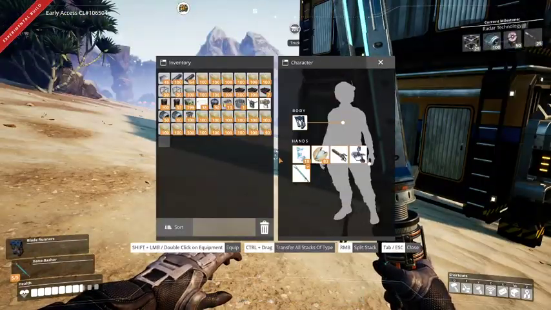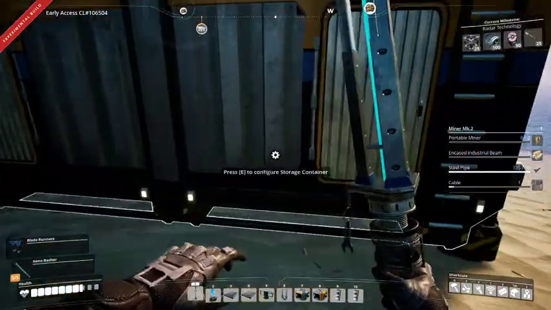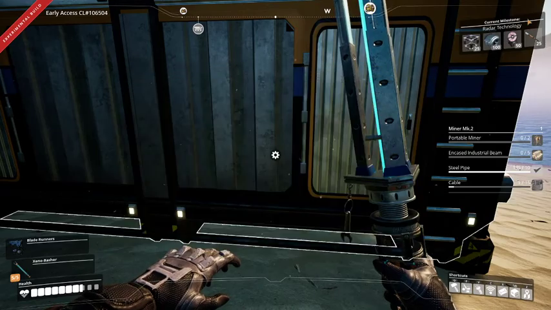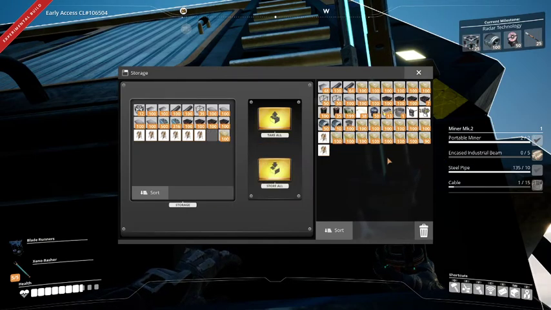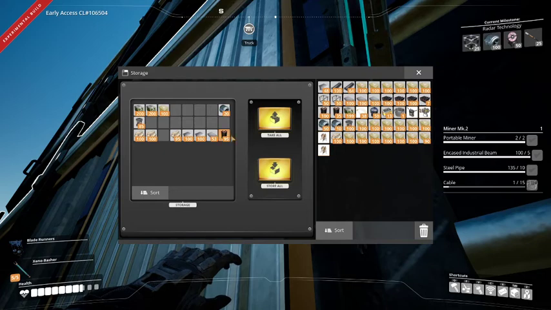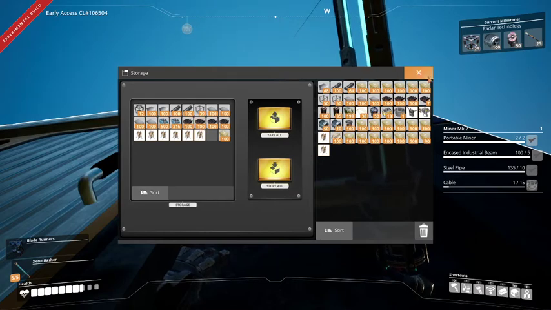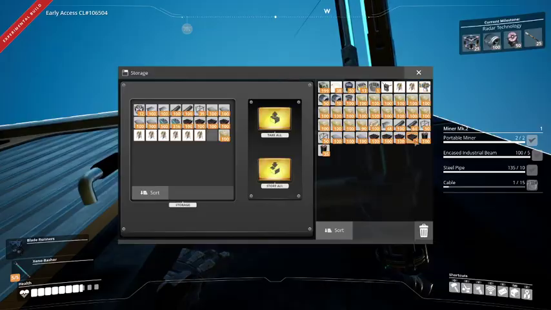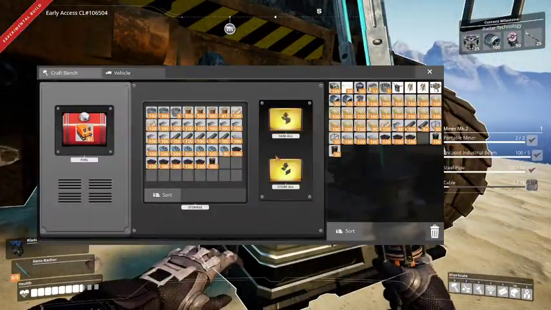But before I try to do so, let's make sure I have enough materials on me to create a Miner Mark II. So I need two portable miners. Let's see. I need encased steel beams and some cables. None of them are here, so I hope I have some cables on my truck. And also let's make sure we have enough steel. We are good on this. So let's leave it over here, and let's get to the truck and hope we have some cables. Yeah, we do.